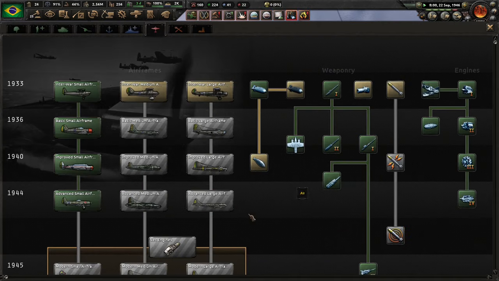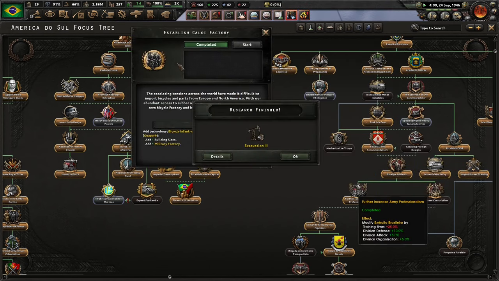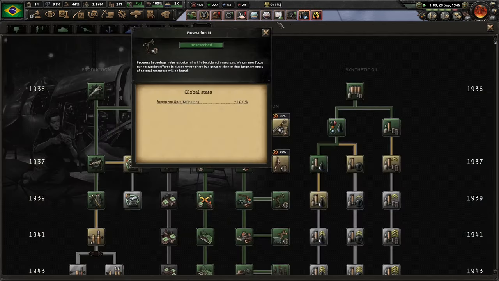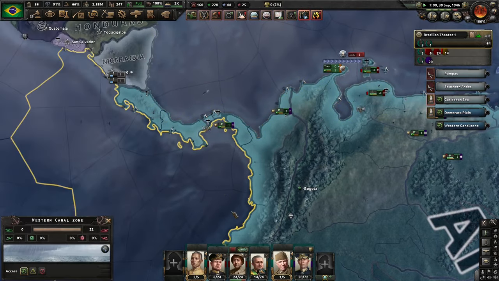Probably would need a big old strategic plane to do that. And or a large airframe. Experimental stuff? Or, I guess Fabrica Nacional de Motors. Motor vehicles are complex machines that therefore cost a great deal of money to import. This is the potential to hold back economic growth in the long run. The best way of preventing this is by developing our own domestically produced vehicles. That should help us with the steel, should help us with chromium, which actually is kind of rare for us to not have enough chromium, but that's fine.